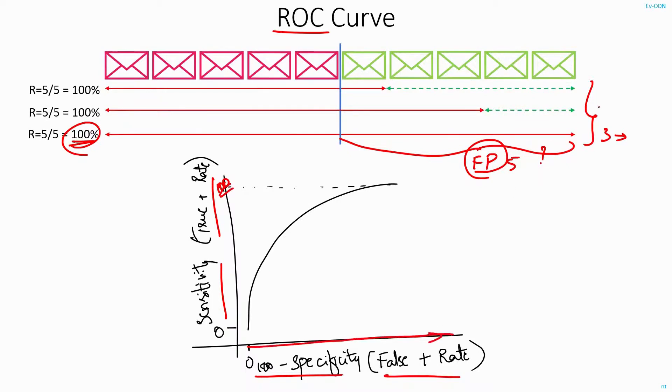A better model compared to this is the second one, wherein you are able to achieve a recall of 100% with just few mistakes. That is, you misclassified just three out of the good emails. So if you plot the ROC curve for this kind of model, you might get a graph that looks like this. That is, with just few false positives, you are able to reach a sensitivity or a recall of 100%.